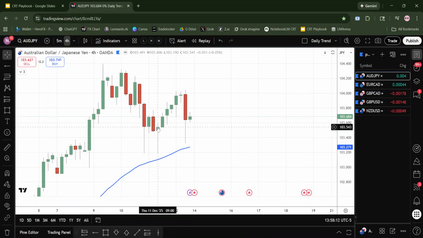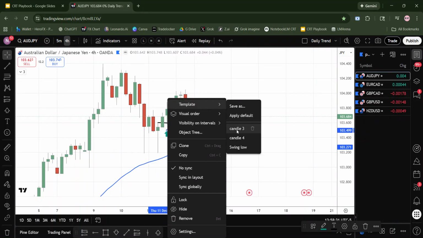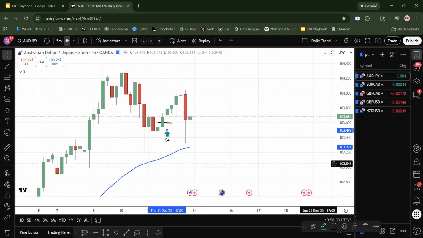This is the range low manipulation, and then this candle here closes above the high of candle 2 right here. So your continuation could be right here. This will be candle 4. I wonder if this was at 5 a.m. 5 p.m. may have been. Yeah, that's why I didn't mark it. This was at 5 p.m. So yeah, times are tricky, but at the same time, it did play out.